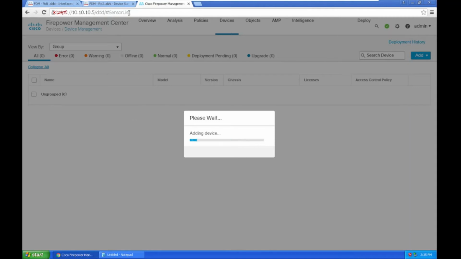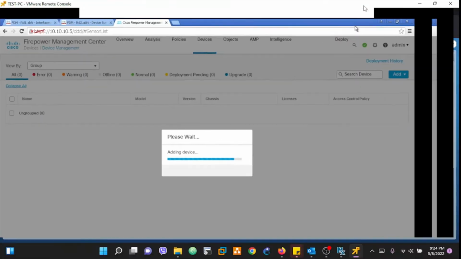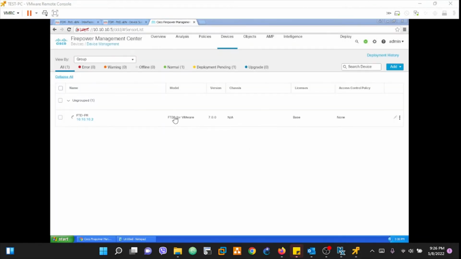We'll verify the status for both firewalls. Okay, so you can see here the devices have been successfully added.